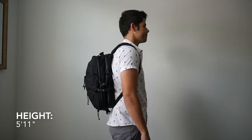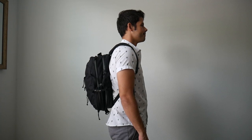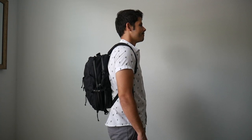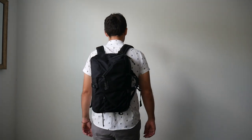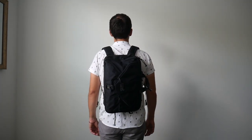And then jumping into the capacity, the bag comes in at about 22 liters, which I think is a really great daily bag size. I was easily able to fit everything that I typically like to carry with me. And I really like that the bag maintains a slim silhouette even when it's fully packed out as I have it here, to make it easy to walk around crowded cities and public transit, and to also just give it a little bit more of a professional look if you want to take this into the office.